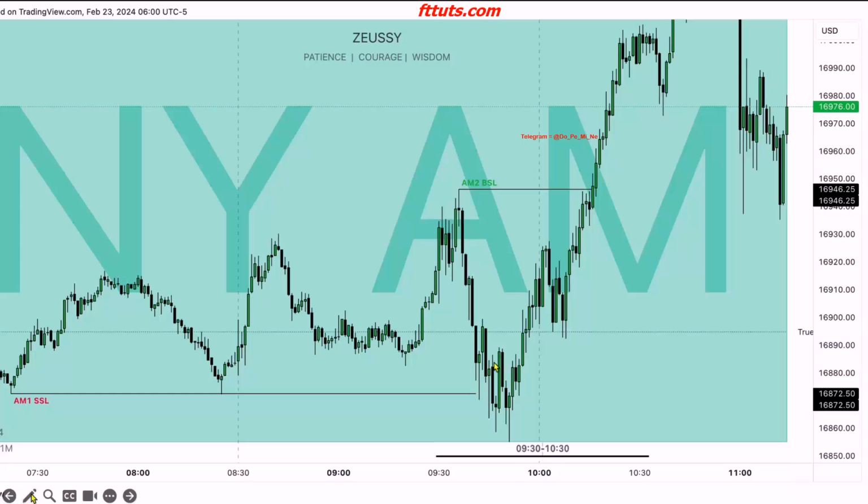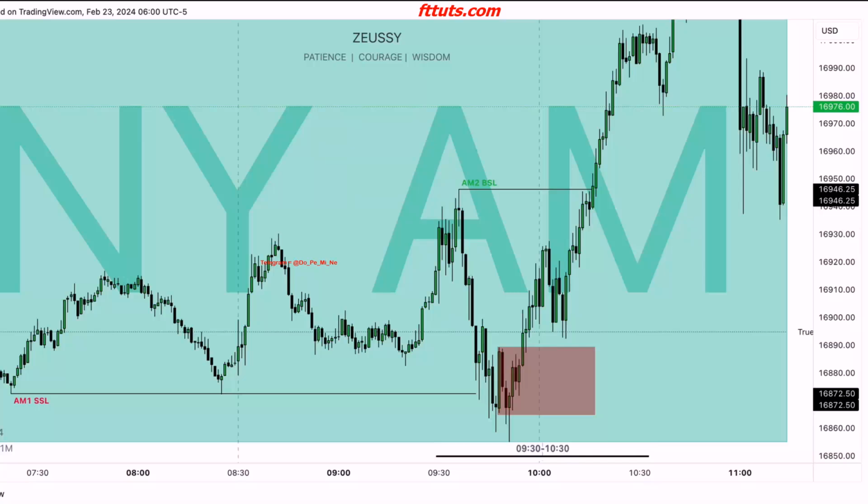Now, pay close attention to the delivery here. What confirmed the change in state of delivery? The moment that price closed above this up-close candle or traded above it, the change in state of delivery was confirmed. Why? Because this is a bullish breaker. We see a low form below that AM1 sell-side liquidity, high, lower low, higher high. We now anticipate this up-close candle to act as support on price moving forward. Notice that price stepped into it here and then never revisited that area again.